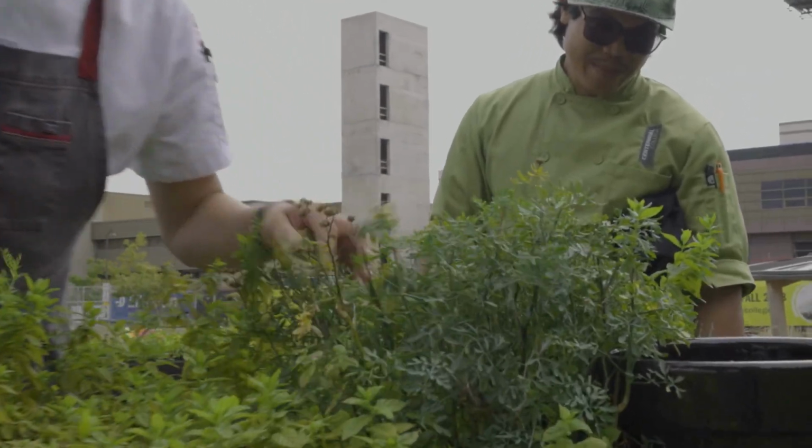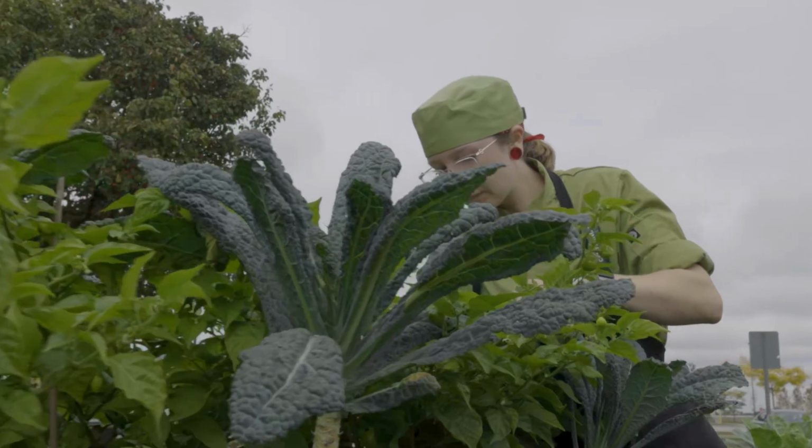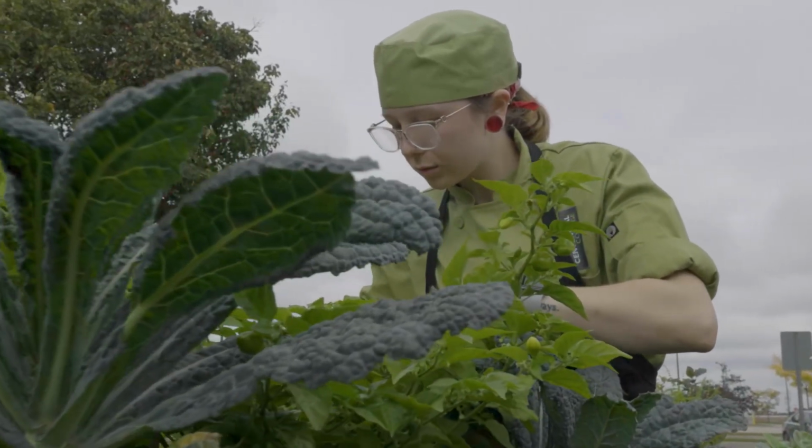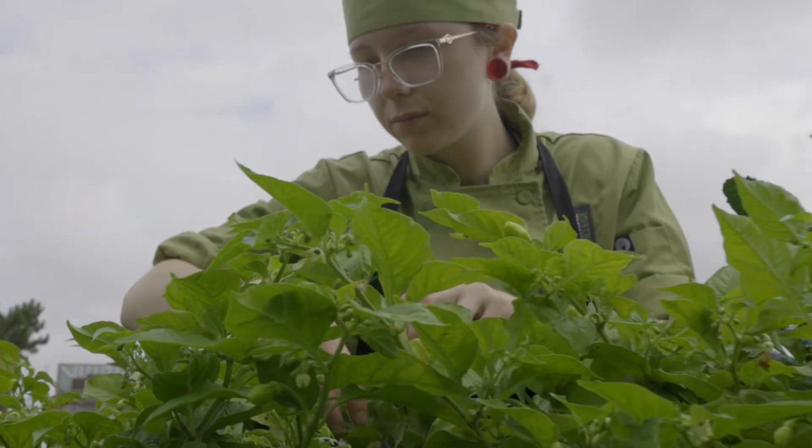And I find that students and just people in general, they tend to absorb more information the more they get to know somebody. And teaching students how to properly harvest and how to do it sustainably and ethically, so that future generations can benefit from it as well. So creating that dialogue with them and giving them the opportunities to take part in the Royal Winter Fair, to see what they're doing outside of just being a fair of showcasing animals, of what it used to be, to showcasing our foods and where it comes from.